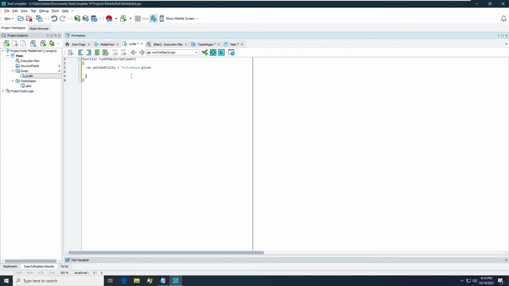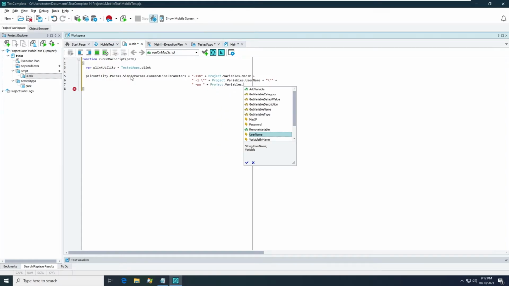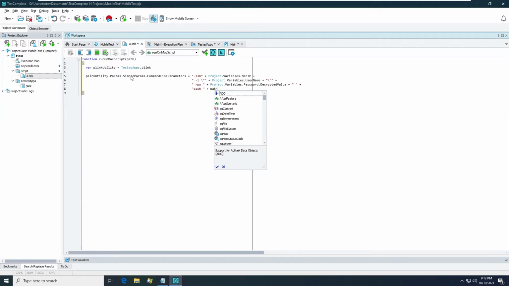And now we need to set up parameters for Plink. Make sure you enclose the username in double quotes, like here.